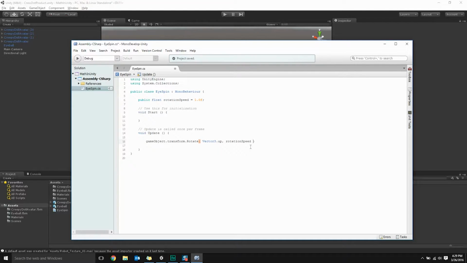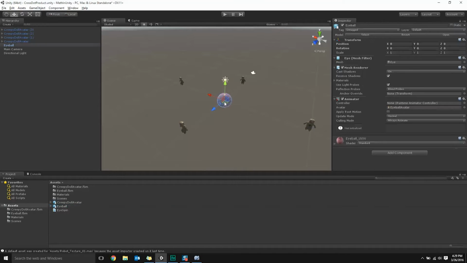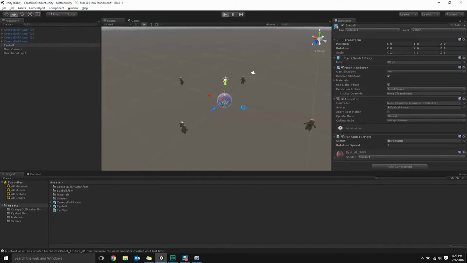Since this is a speed, in order to use this term properly, we need to multiply this by Time.deltaTime. Now this should continually rotate our object around the up axis, an amount of time that has passed times the rotational speed. Let's go ahead and put it on our object, our eyeball. There he is. Grab our script, throw it on there, and let's go ahead and hit run and see what happens.